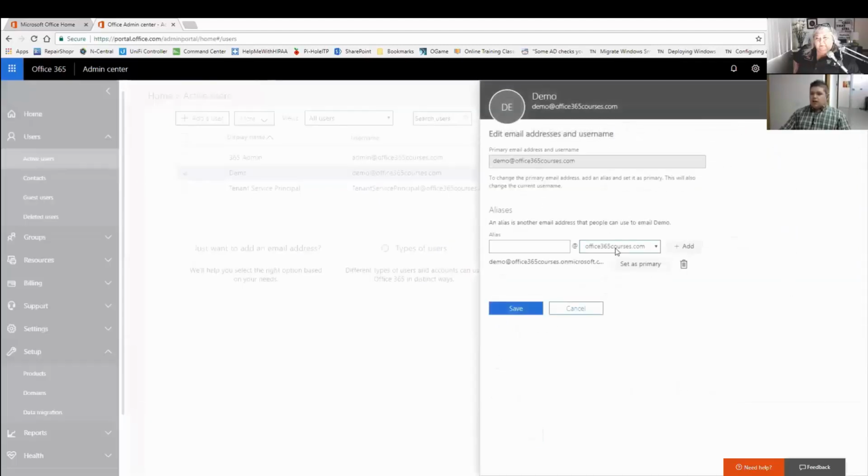And so you can have multiple domains on the same account. So by default, you're going to have the 2. You'll have the onmicrosoft.com, and then you'll have your other domain. But I certainly have clients that have many domains in the same account. And so you can add aliases here, whatever you need. And then you can change your primary. So when you do the GoDaddy cutover, your primary has to be the OnMicrosoft. And then when you're done, because you can't use your actual domain in 2 places at the same time, you'll have to switch it to your regular domain as primary later.